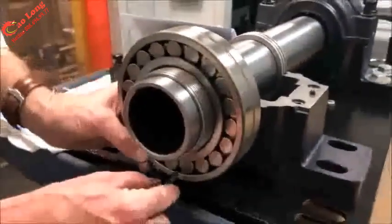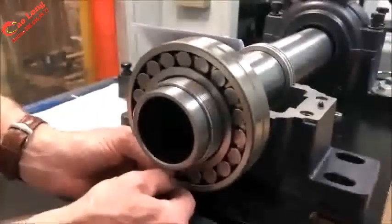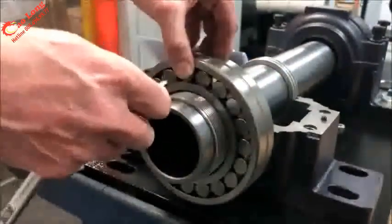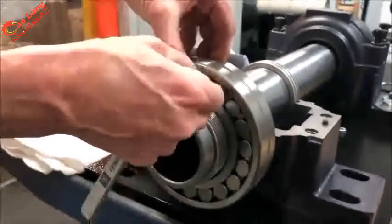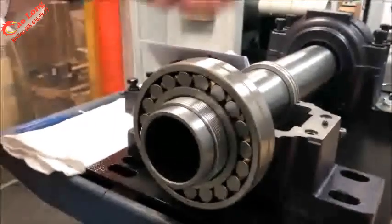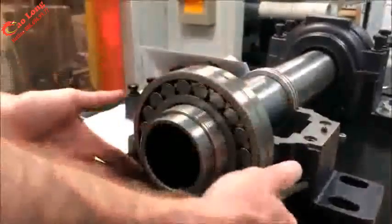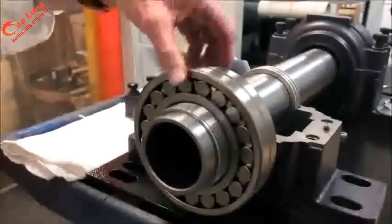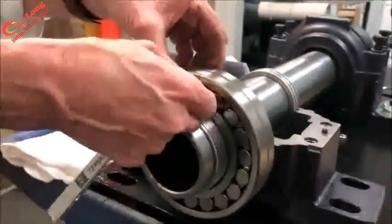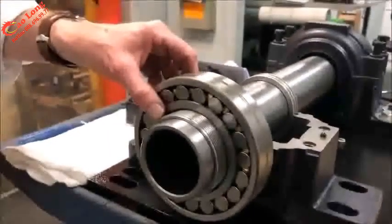So it's easy enough to measure underneath the roller. You may have to press the roller in a little bit to be able to slide underneath, or lift the outer ring up slightly and you can pass the feeler gauge across the top. For larger units, this is not simple because the weight of the bearing gets heavier. So a band can be brought around and you actually lift up to be able to create that easier place to check the clearance. But this is an extremely important part of mounting the bearing.